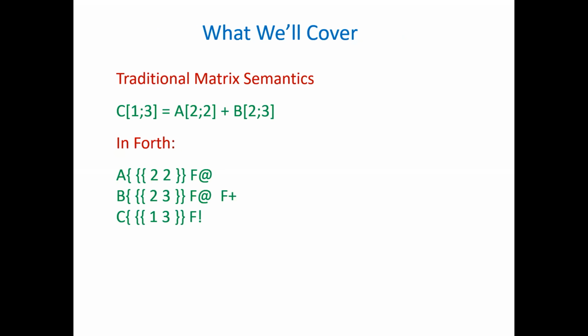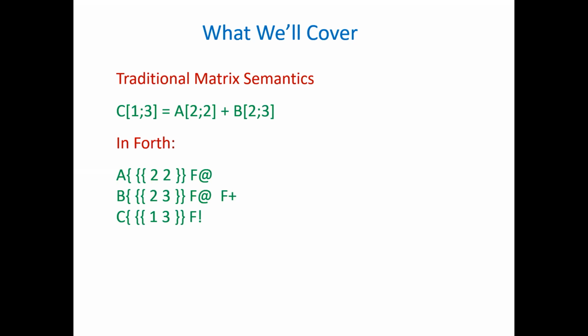So to review that, we specify a matrix. With the double braces, we say we are going inside the matrix. The 2, 2 says where we're going into. Then the double right braces return the address, the actual floating point storage address within the matrix, and then we add together. So we see that the syntax is really simple, and you might equate it to accessing a variable. You'd say, give me the variable name, fetch from it, give me the variable name, store into it.